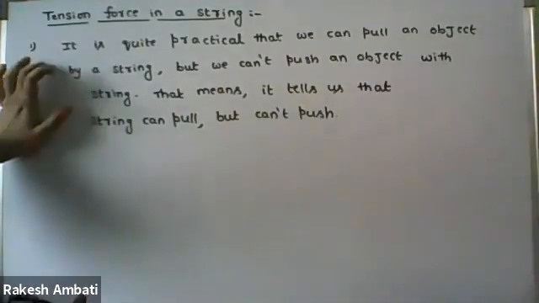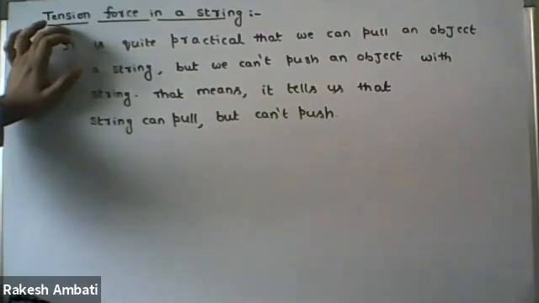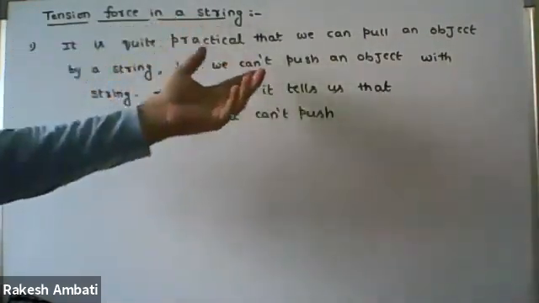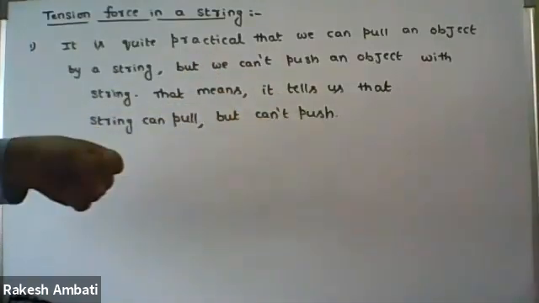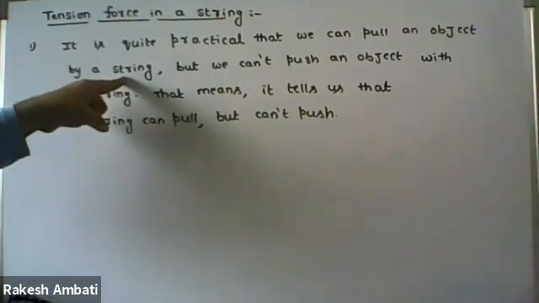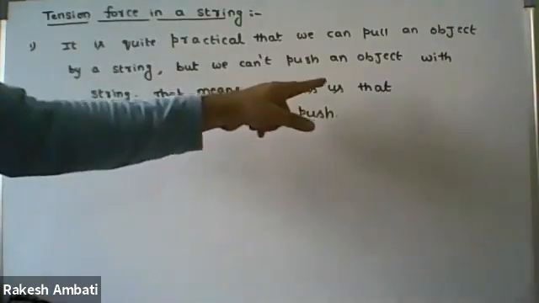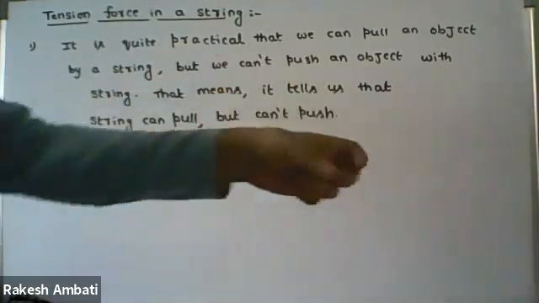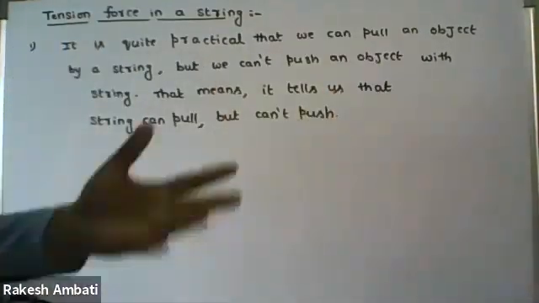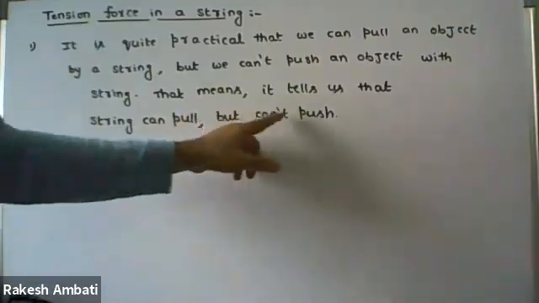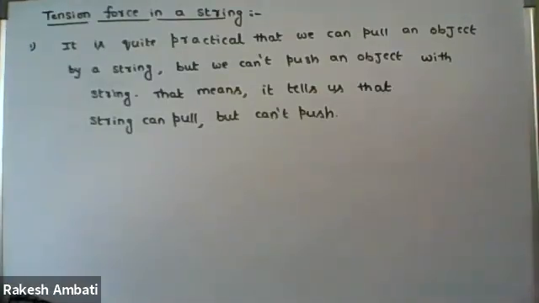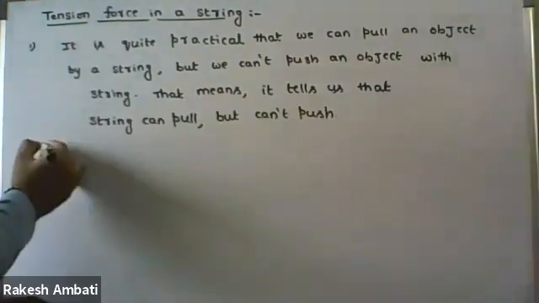So it is the first point regarding tension force in the string. First of all, what is the basic meaning of string? It is quite practical that any object can be pulled with the help of a string, but we cannot push the object with a string. That means the string can pull the object but cannot push the object. Second point.